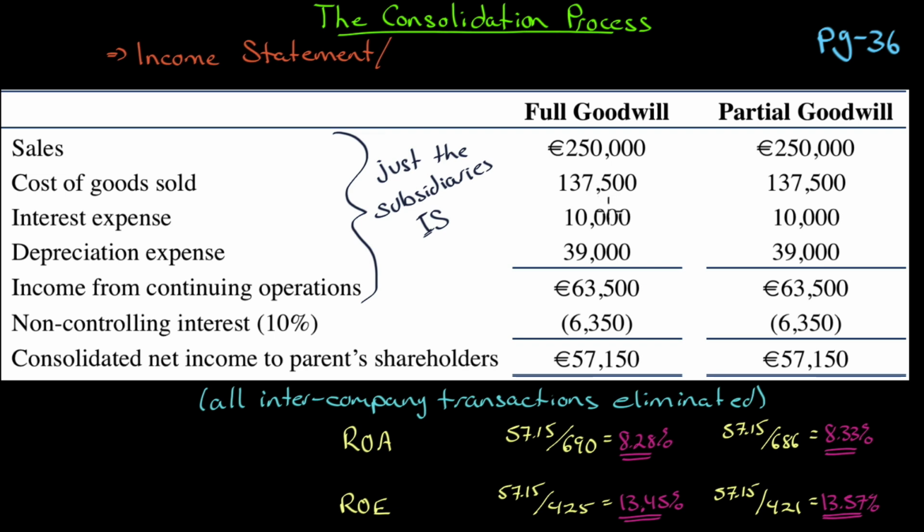So you have to have the acquiree's or the subsidiary's income statement first. You must determine what the non-controlling interest is first based on just the subsidiary's net income, then you would combine it. If you combine the two, how much of the combined net income belongs to the subsidiary's shareholders? Because you're combining 100% of the subsidiary's income statement with 100% of the acquirer's, the parent's income statement, none of the parent belongs to the subsidiary. So you'd have to know this number first. You'd have to know this 63.5 to be able to get the 10%. Then you'd consolidate, keeping in mind this number, and subtract this number from the combined total.